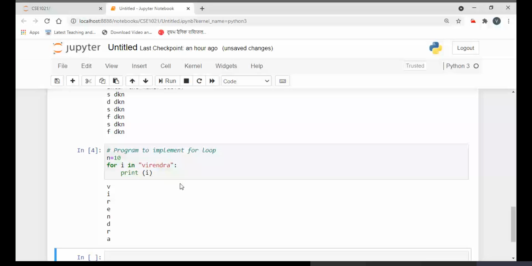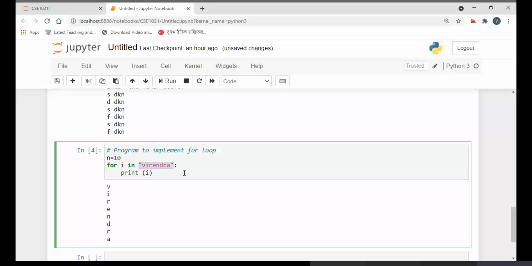Now tell me, can anyone give me an idea here, or else I need to explain? Please tell me. I have a doubt. Yes, you have a doubt. If I have to print alphabets from A to J, how will I take that? Then we have to take the range. Actually, the range function will keep the detail about the range A to Z.